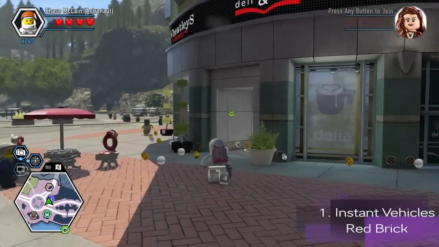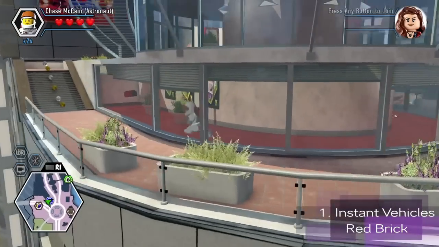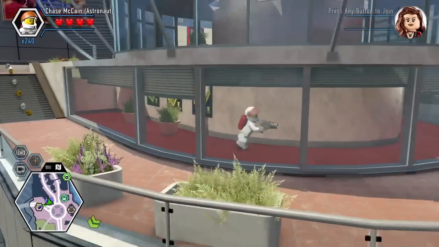The first one is Instant Vehicles Red Brick that starts by the helipad in Bright Lights Plaza. Once you get it and activate it in the Extras menu, you can get a land vehicle anywhere by just pressing straight down on the right stick and then selecting the vehicle.